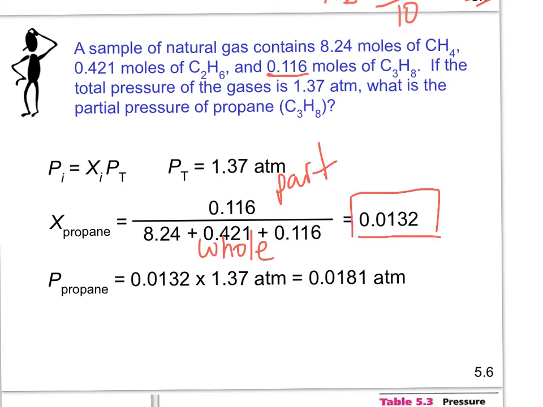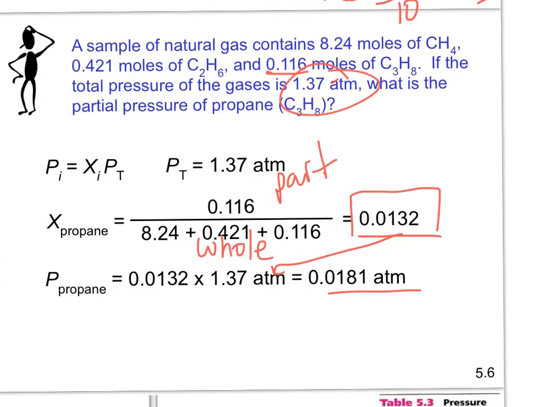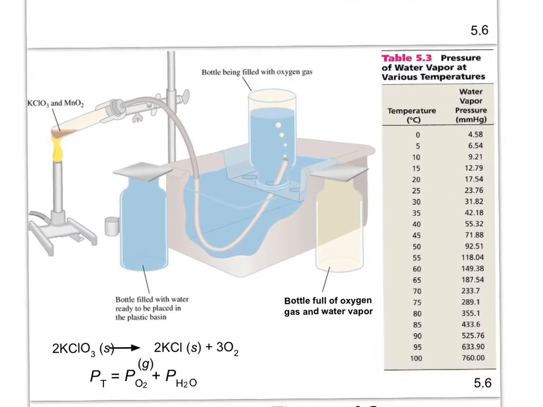So now that you have the mole fraction of propane, you simply multiply this as a decimal, not as a percent, as a decimal, we leave it like this, times the total to give you the partial pressure of just the propane. Now, of course, if you really wanted to be thorough, you could go on and answer the question, what is the partial pressure of methane and the partial pressure of ethane? And they should all add up to our total pressure. And if they don't, you have made a mistake, right? That's a way of double checking.